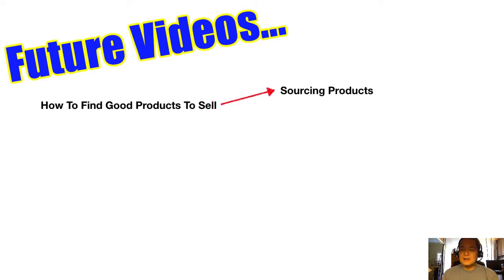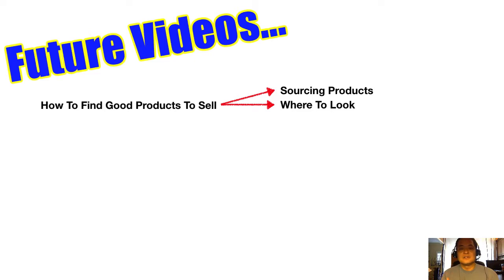So what I want to talk about next is some of the future videos I'm going to be making about drop shipping. I'm going to talk to you about how to find good products to sell, right? I think that's probably one of the keys, being able to find that good product. Remember how I talked about a certain price range and an impulse buy, and you want to find something that solves a problem? Well, I'll walk you through how to figure out where to get products like that. There are certain places you want to look, some places you want to avoid. I'll tell you what the sources are.